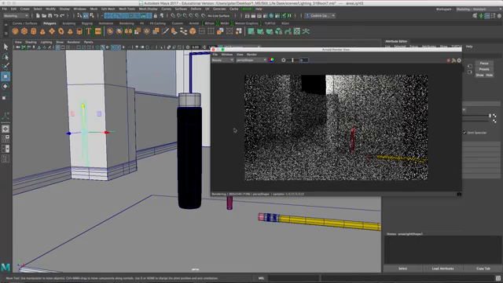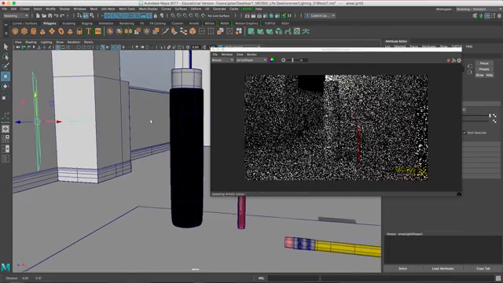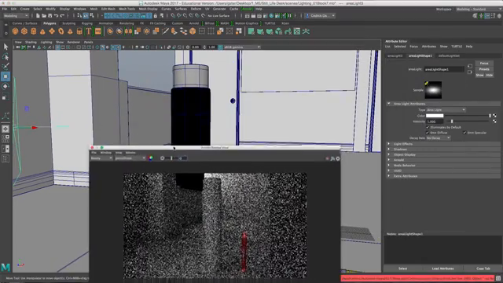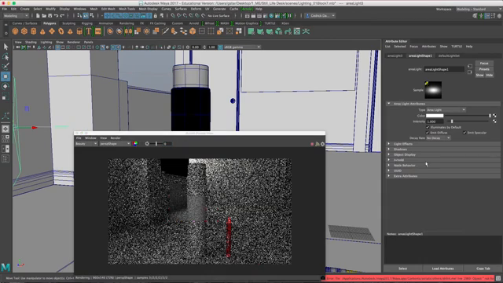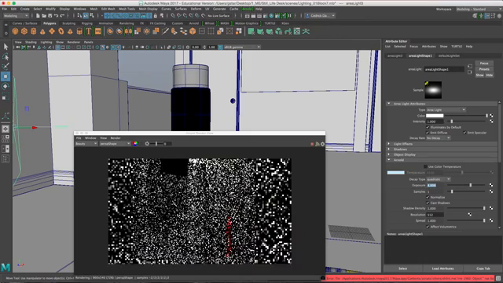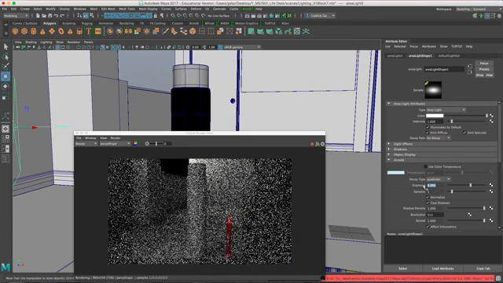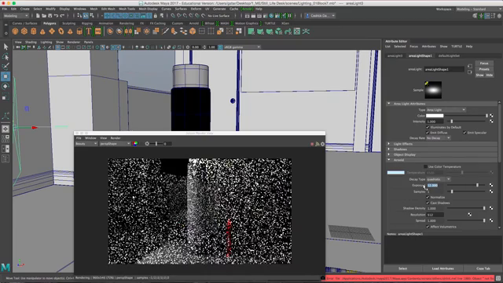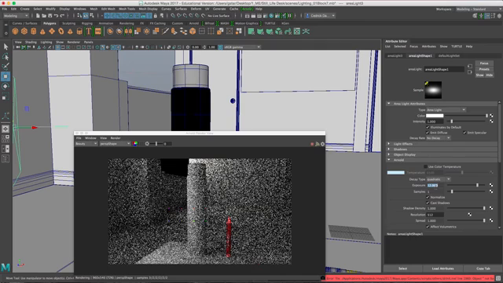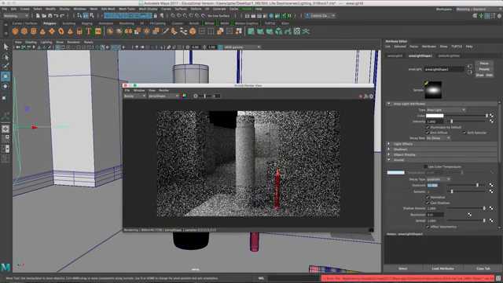And right now it's not lighting my bottle. So what I'm going to do is go to the Arnold and change the exposure to something like 8. Let's try 12. Usually anything over a value of 10, you'll begin to see something in your render view. So let's go ahead, and I could see light on this particular object.